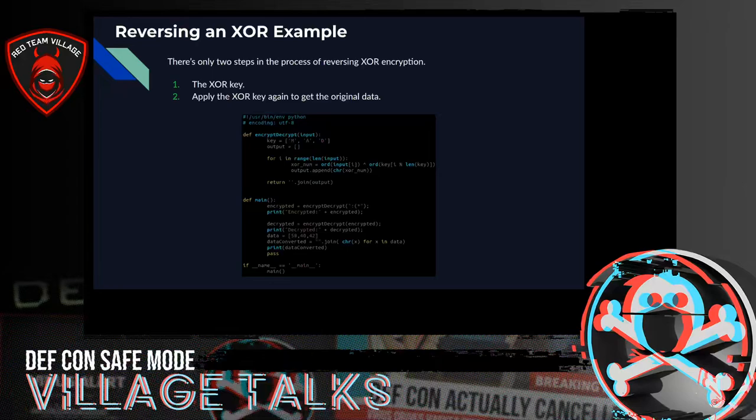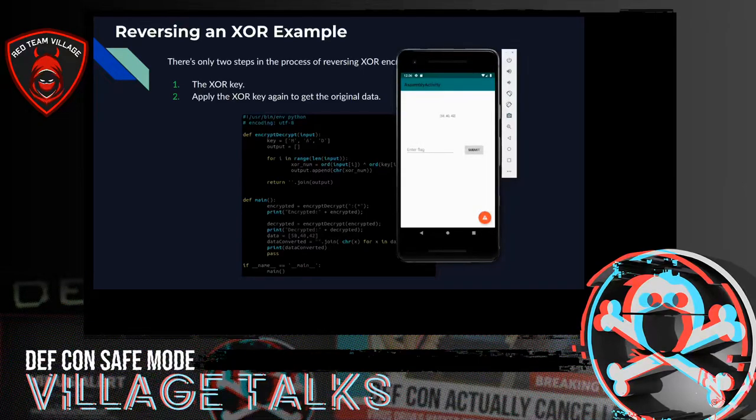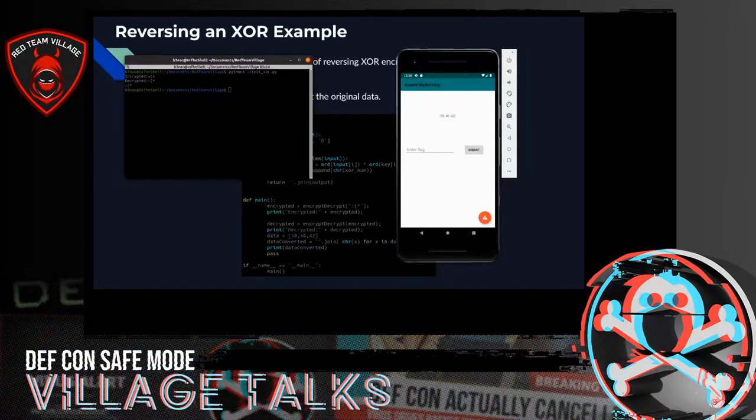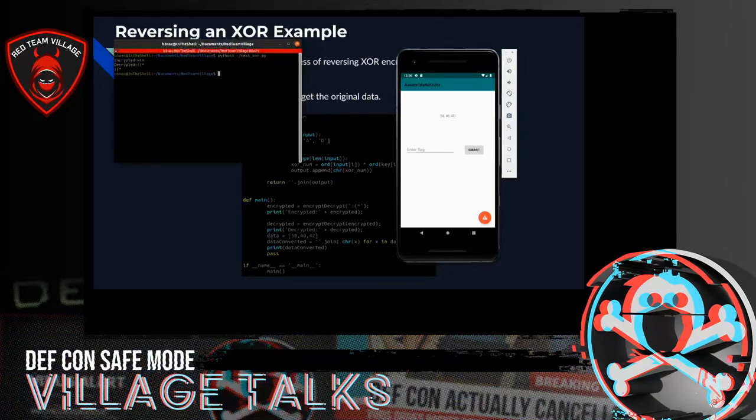So this is kind of a bonus demo time, but in this scenario, there's a byte array, which can easily be converted back to plain text. I'll show you how to do that right now. If we run the Python script that's in the slides, it gives back the encrypted string, the decrypted, or the byte array, which is here. So when you apply this XOR to win, it turns into this, and then when you apply the XOR to this, it turns into win.